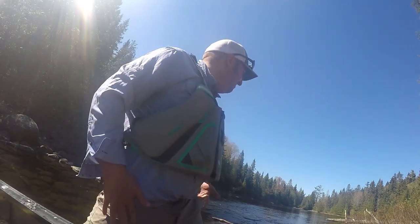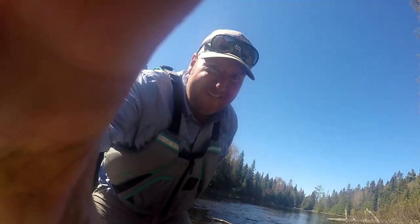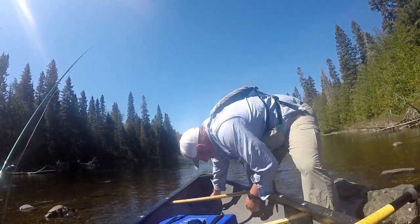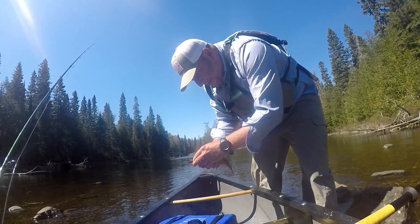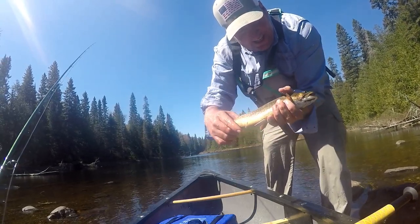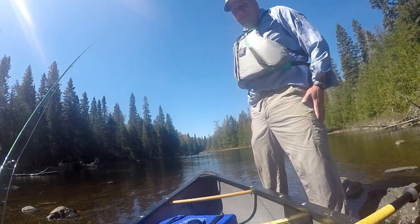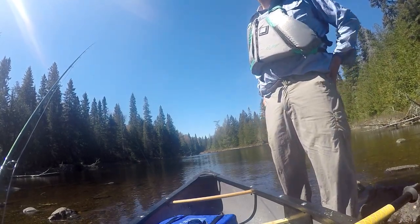I'm gonna keep fishing it and push down. This is one of those epic days - pretty cool to experience. This is what I was looking for. I caught a lot more but can't document them all, I gotta start heading back. That's the last brook trout - there's like another pool that opened up, I got like four or five more. This is that awesome day - I'm glad I brought the fly rod.